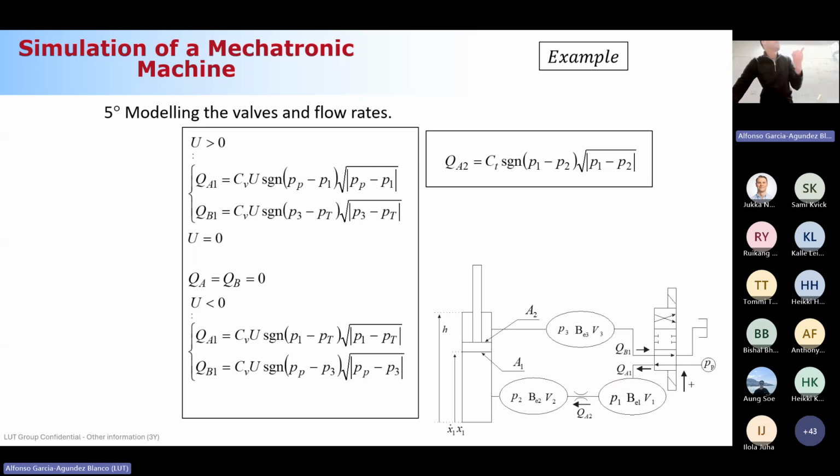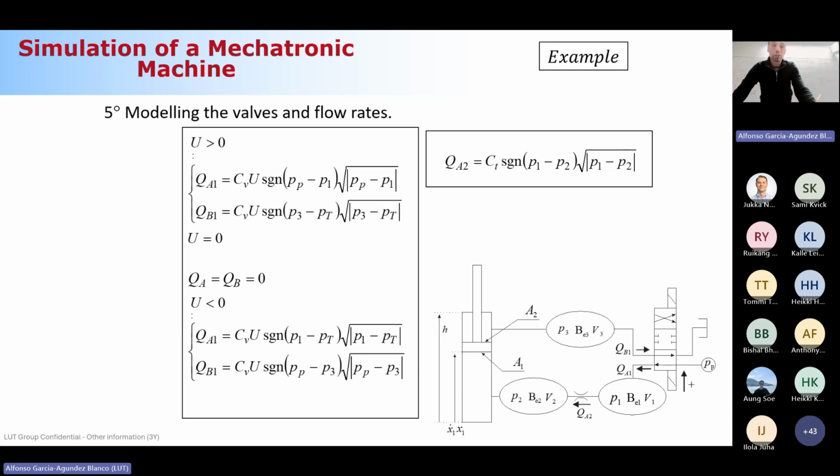And since it is a directional control valve, remember, in the directional control valve, the volumetric flow rate is always this constant CV, which is computed following, for example, do you remember the exercise that we did the other day with the manufacturer curve, and we computed the CV based on the volumetric flow rate and the input signal? We did an exercise the other day for computing the CV, and it is the way to compute the CV in the simulation project work, okay? If you remember that constant.